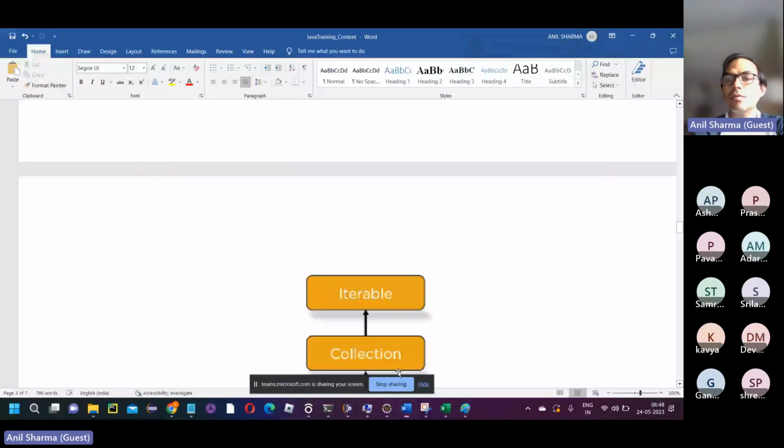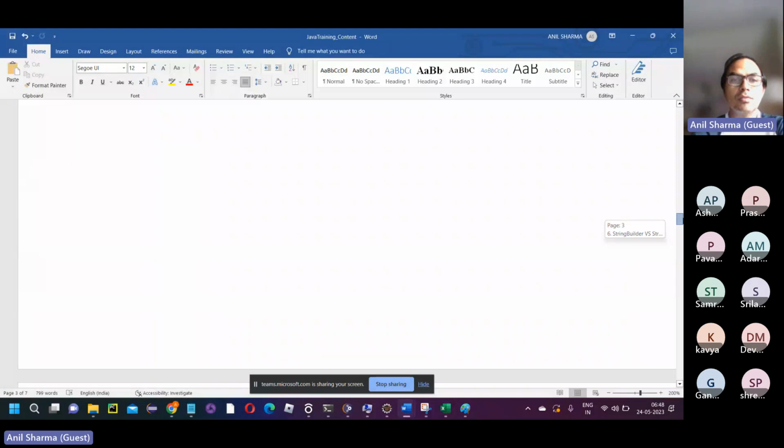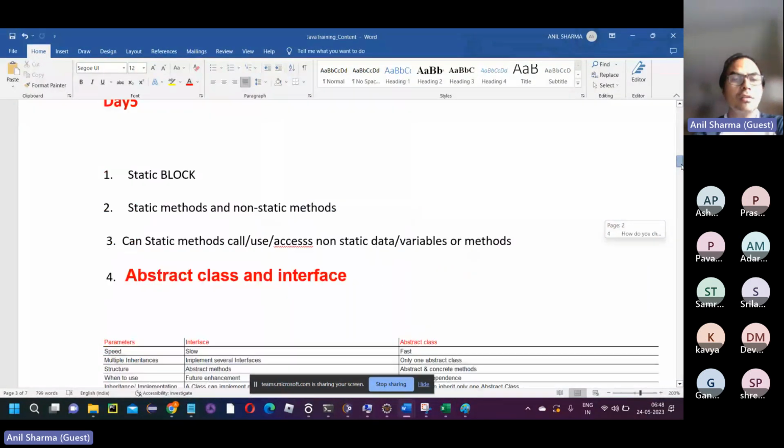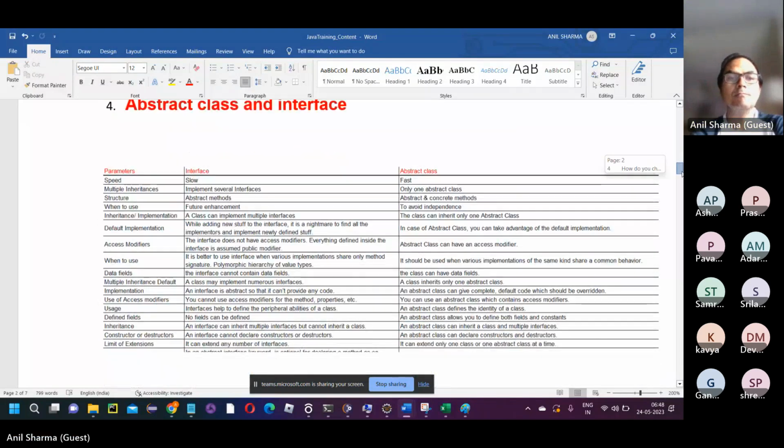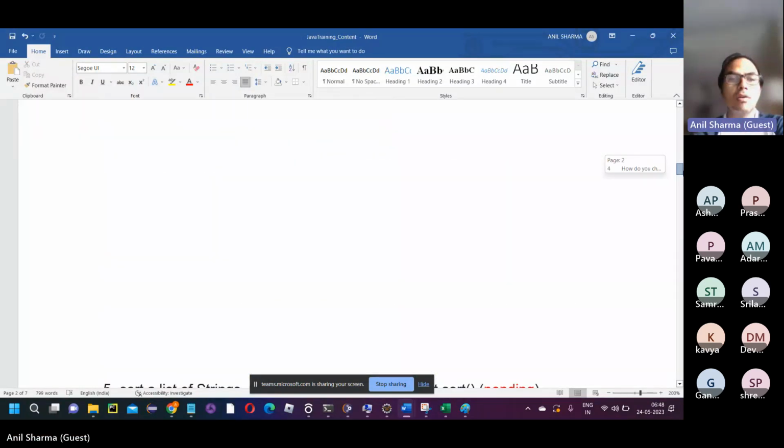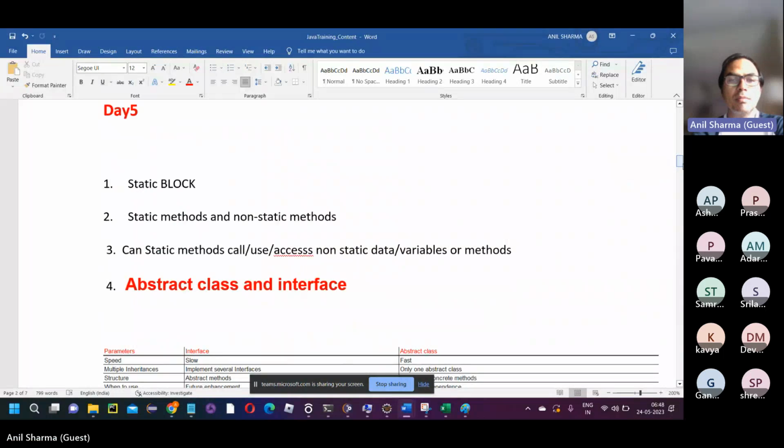Okay, so what I was about to do today is a refresher of what we studied yesterday: static block, static methods and non-static methods. Whether static methods can access the non-static data or variables?